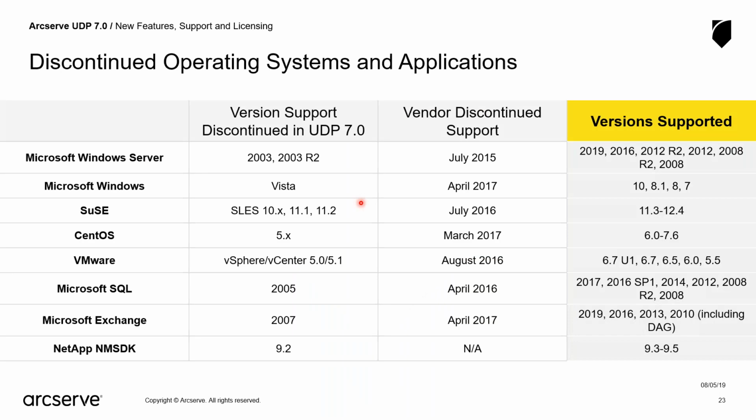Another interesting thing for you to see, you might see in our release notes that we're discontinuing support for older versions of operating systems and platforms. This is just because their vendors are discontinuing these versions. It doesn't mean that maybe you can't use an older installation of UDP to support these environments, but we should always be looking forward to what the other vendors are releasing. And you can see that our supported versions are many, right? So we're ranging today for Windows from 2008 to 2019. So that's a lot to support. As you can see here in the list, our support is very broad.